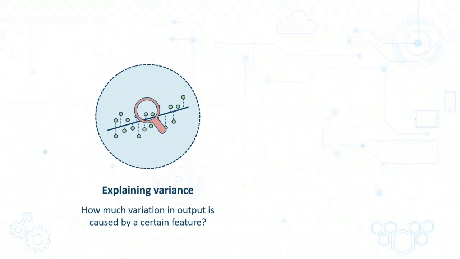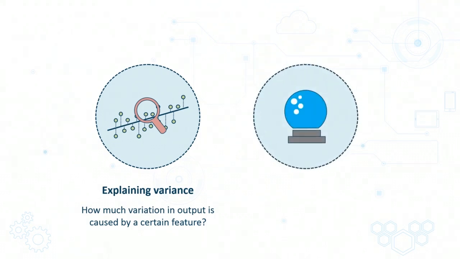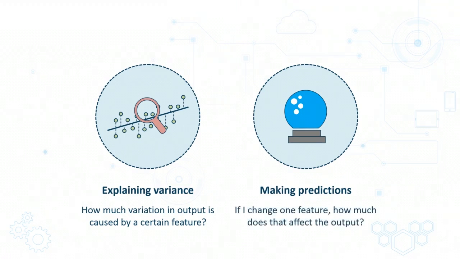And of course, we have seen that regression can be used in order to make predictions when the value you need to predict happens to be a continuous variable. So if you're using your regression model in order to estimate the price of a stock, you could, for example, change the value of one of the input variables. So if you'd like to determine the value of a stock if there is a 20% drop in the price of oil, you could make use of regression in order to make that estimation.